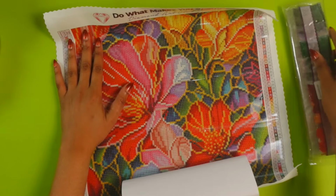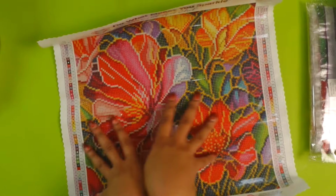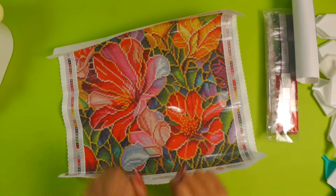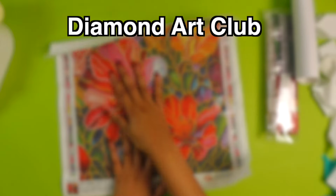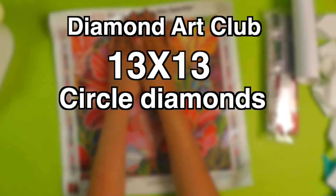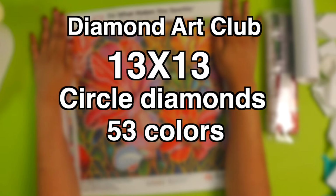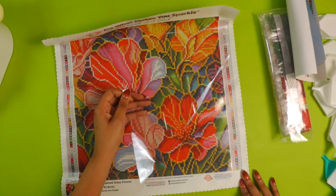Inside we have the drills and some instructions, and of course, the canvas. So really quickly, let me just go over the specs of this canvas. The brand is, of course, Dimaond Art Tools. It's a 13 by 13 diamond painting. We are doing circle diamonds in 53 colors, 3 Aurora Borealis diamonds, and 1 fairy dust diamond. So we'll be trying a few new diamonds today.